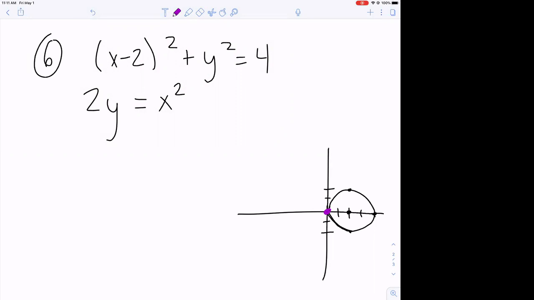So this one is actually interesting because I think, if I'm going to be honest, I would probably divide by 2. And are you guys good with plugging this into the y?